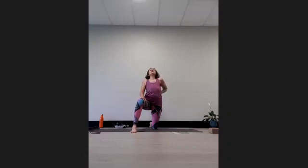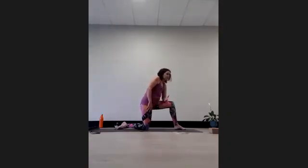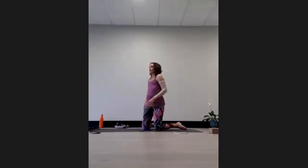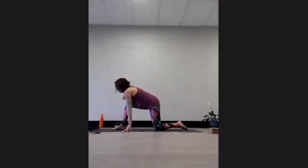As you slowly release and come back up, I will ask you to place your right forearm. I've changed sides now. We did step the right foot back, didn't we? So yes, the right forearm down onto the thigh. And place your left hand fingertips onto the floor.